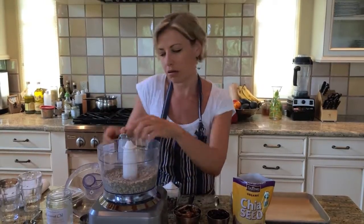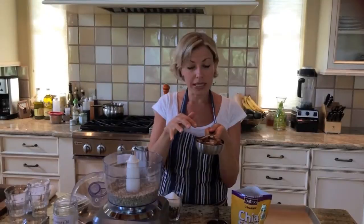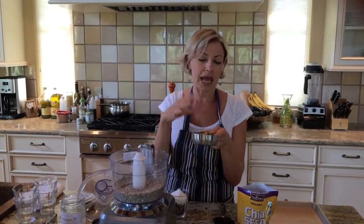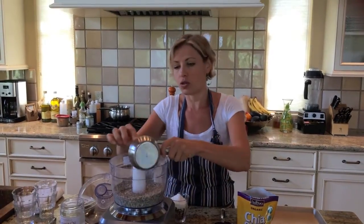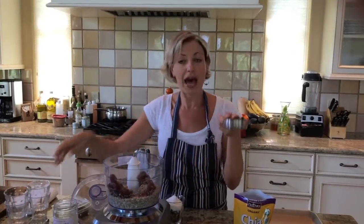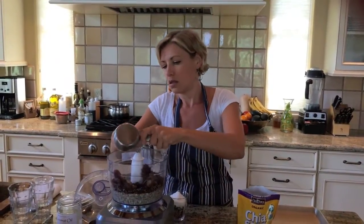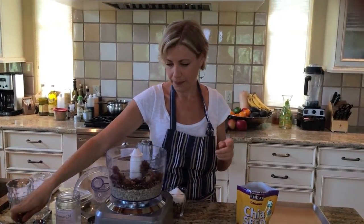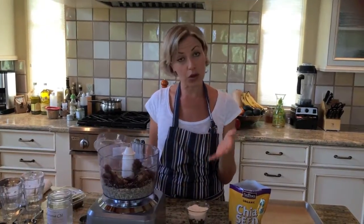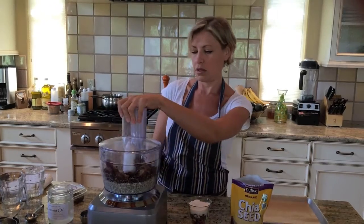And then I'm going to add pitted dates, which are a very nice raw sweetener. Can't seem to get this back on. There we go. So pitted raw dates, these are medjool dates, so they're bigger and sweeter, but any kind of date will work. You just want equal to a cup. And then I have a 1/2 cup of dried cranberries. You can use dried cherries, you can use raisins. Depends on if you like the tartness. And I'm going to save those. And then I may add a little bit of coconut oil in if it feels like it needs a little more moisture. So I'm going to pulse these a few more times.